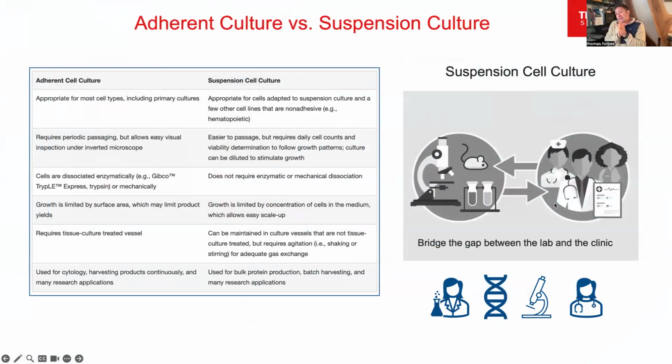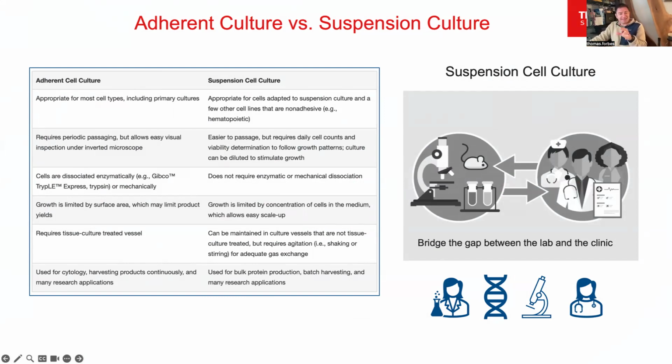Now, just quickly, I think this is a nice overview in that traditional cell culture systems, the adherent workflows that we've talked about mostly so far, grow cells on flat coated plastic dishes, in which the cells are dissociated, often enzymatically. That works really well, as I said, for a lot of different applications, and it's appropriate for most cell types as well. Part of that is because adherent cells nowadays are quite easy to work with, and we also understand them quite well as a way to culture stem cells.